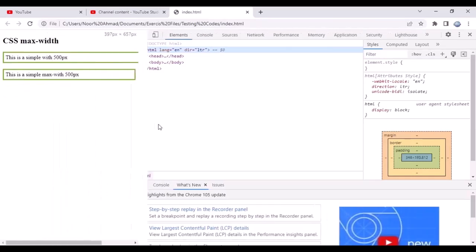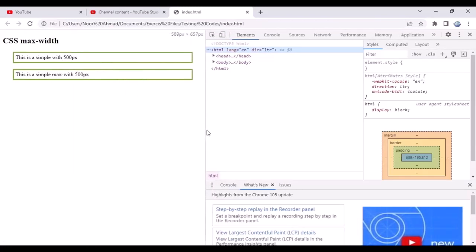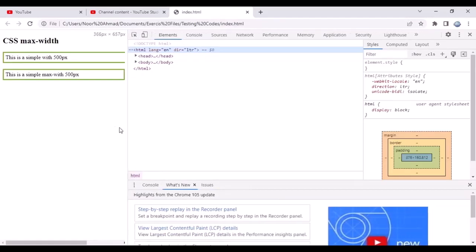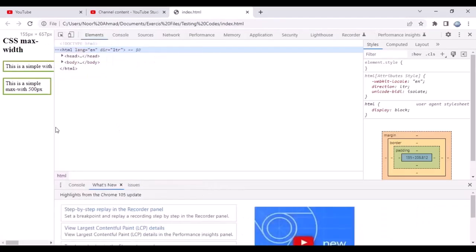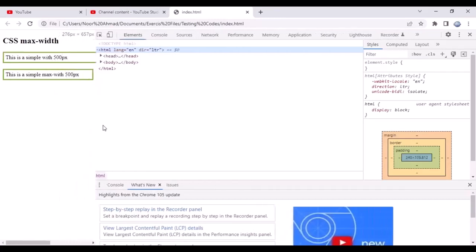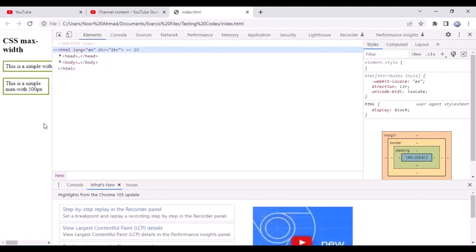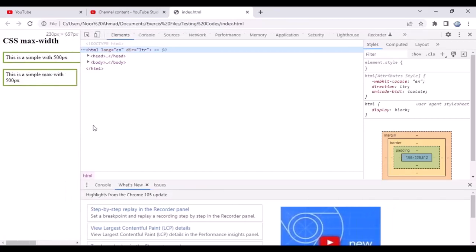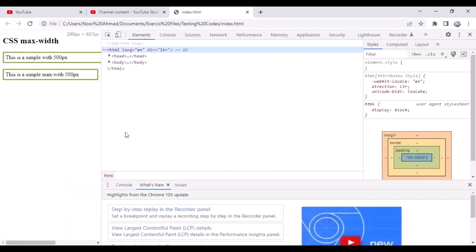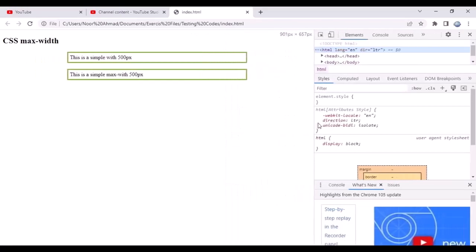If you want to use the same web page on your mobile phone, it will work a lot to adjust the width of the element with the mobile screen size. The first element is not resizing its width, but the second element, which uses max width, is going to resize its width. So these are the uses of max width.